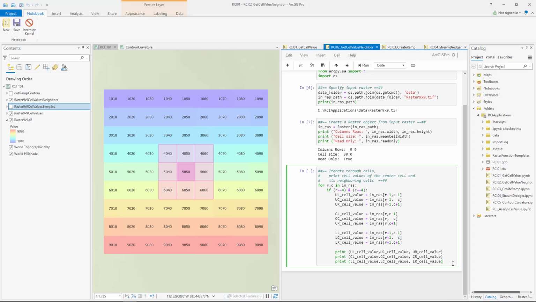Let's do it. As you can see, it looped through very quickly and printed the 9 values that I'm looking for. Now I can compare with the values I have in the map: 40, 40, 40, 40, and as you can see, the last one is 60, 60, 60, 60 here. So you can see how easy it is to use neighborhood notation to get the surrounding cell values when visiting a cell.